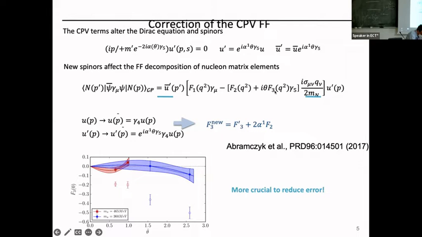When that is taken into account, you can look at the F3 structure functions with this theta, then this F3, the old one, is modified. The new one is F3 prime, the old one that people calculated, plus another 2 alpha 1 times F2. It turns out these two terms will cancel to a large extent, leading to a very small value. For example, these are the previous calculations of the F3. But if you make the corrections, then the results here are within 1 sigma in this calculation. So that's a challenge.